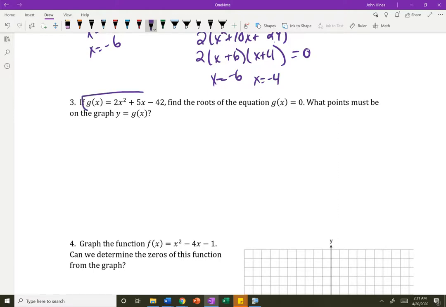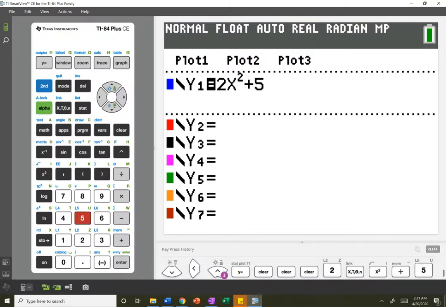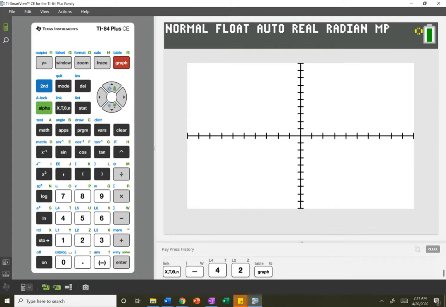So there's multiple ways to solve these quadratic equations. So if this is g of x, find me the roots of the equation. Well, let's do that. Let's go to y equals to find our roots. 2x squared plus 5x minus 42. So I might not see the whole parabola, but it's there. There's part of it. It's not two lines. This is actually that U-shaped parabola. It just goes down so far that our calculator's basic screen can't see it.